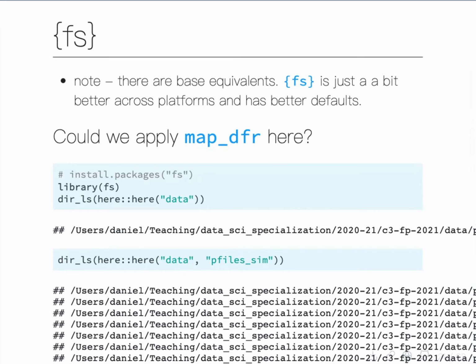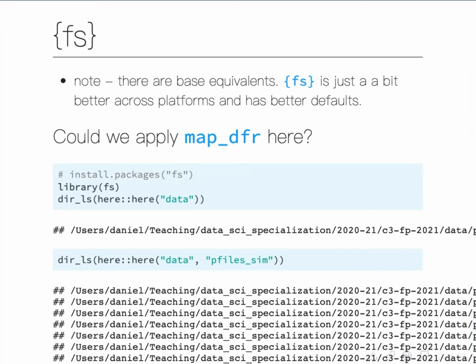Okay, so I will show you the base functions too, though, because I have one package where I have to do a bit of path management stuff, and I don't use FS for that, right? Because I don't want the dependency. So I just use base methods. I just have to include a few additional arguments, all right?